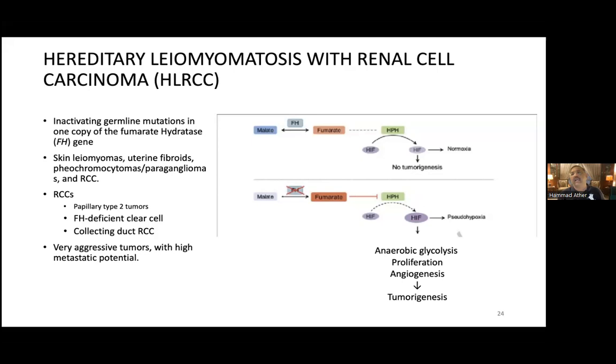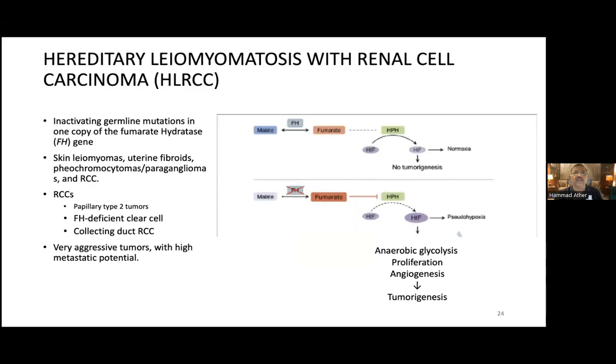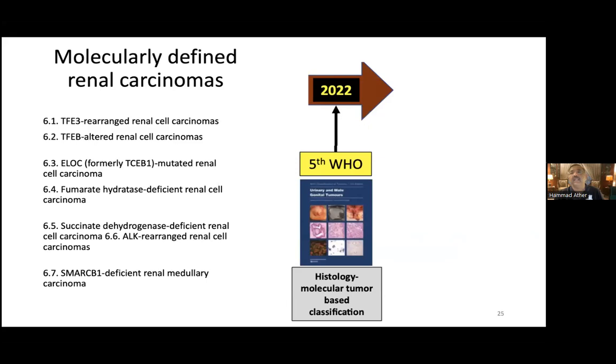So this is the essential mechanism which helped us in our understanding and development of the systemic treatment for renal cell cancer. As I was alluding to earlier, the TFE3 rearranged, this is the MiT translocation type of renal cancer, which is of two varieties, essentially the TFE3, which results in Xp11.2 translocation RCC, and the TFEB, which results in t(6;11) translocation RCC, a relatively rare variety. The ELOC, which is a Elongin C gene alteration, can result in the TCEB1 type. So these are some of the rare types of cancers, and these are incorporated in the 2022 version of the WHO classification of renal tumors, which is based upon molecular diagnosis of these cancers.